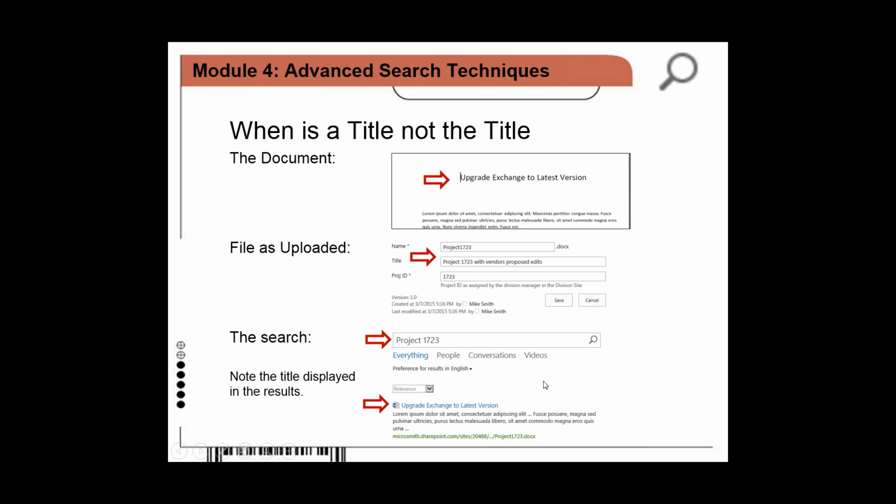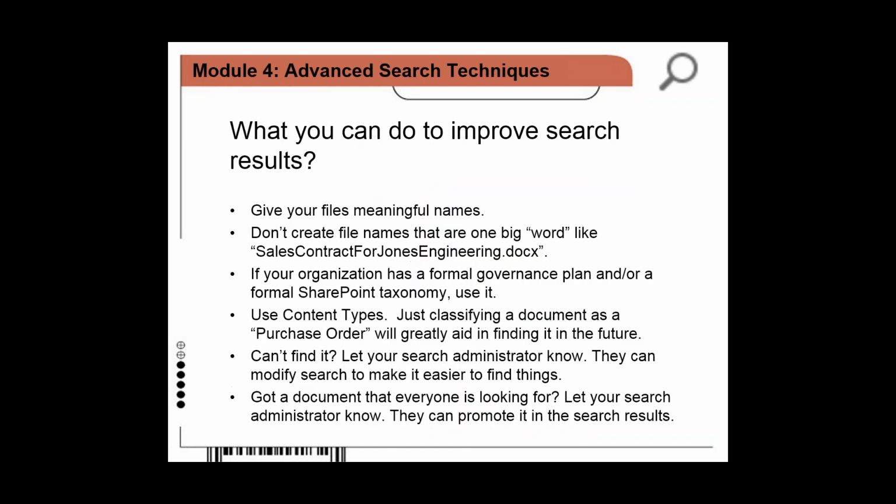So this guess about the title that's returned here quite often is not useful, particularly when I went out and did a search and all I got back was expense report, expense report, expense report, expense report, and I have to click on each one to see what they are. Your search administrator can override this and change the way this works. So be aware that when it comes to the word title and the word author, SharePoint's going to make some guesses.